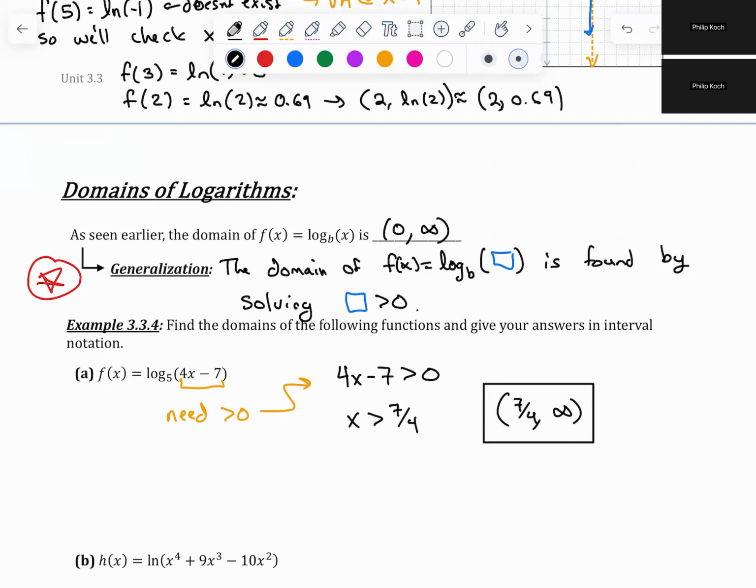Yeah, the inside. I'm sure it has its own name, just like the inside of a radical is called the radicand. I'm sure it has a stupid name that is meant to try and scare people away from it and make it elitist. But yeah, the inside. It doesn't matter what type of logarithm it is. They all have the same defining characteristic: logarithms can only plug in positive numbers. They can't plug in negative or 0. So that's why it's strictly greater than 0.